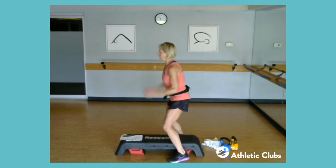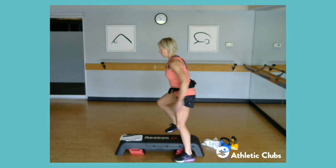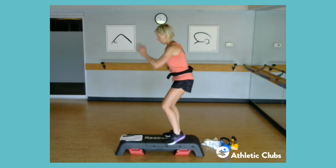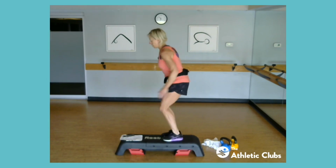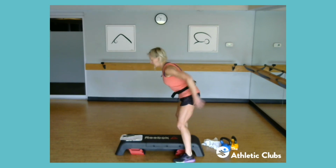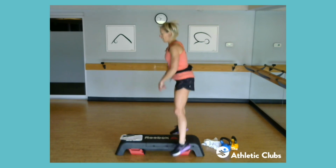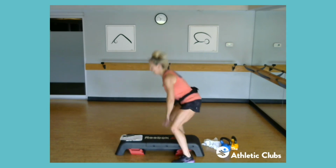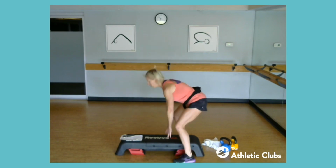And if you want to, out, out, jump up. Stay low here. All right, if you want to, jump down, jump up, down, up. So if you're on the floor, maybe jump down, then touch the floor, like so. Even if you're on the step, you can touch. Make it a little bit harder. Keep that chest up. Give me one more.